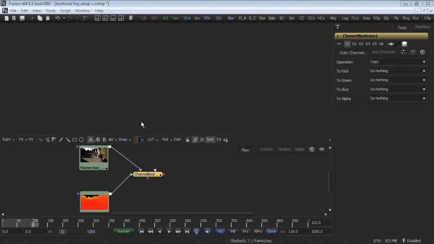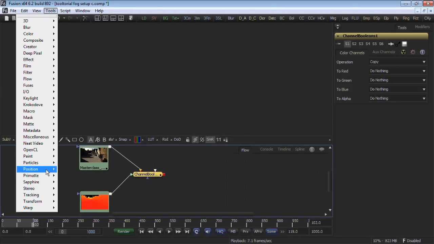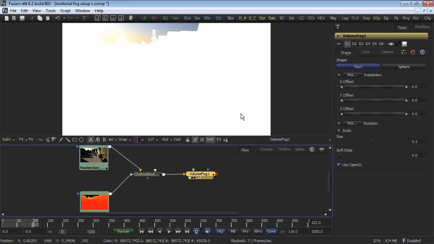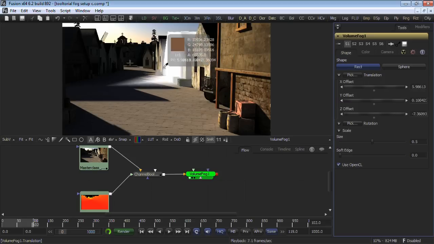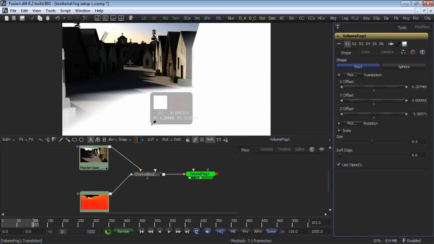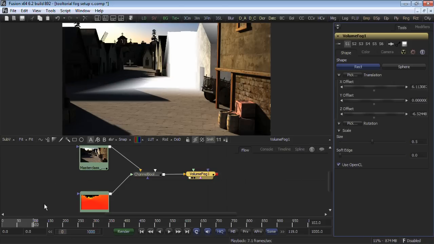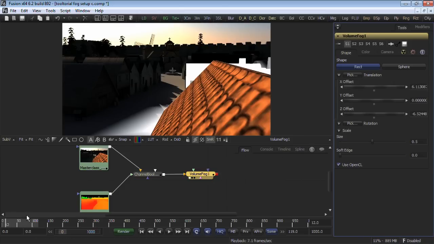Now for the fun part. From the Tools menu, select Position Tools, Volume Fog. Based on the default setting and depending on your scene, you may already see the beginning of your volume fog effect. This may not always be the case, and it's dependent on what X, Y, and Z positions are visible on any specific frame. If you don't immediately see the volume fog result, use your eyedropper translation pick tool and drag around your Beauty Pass render. Your volume fog will be exposed, which includes the ability to take advantage of occlusions in 3D space, an incredibly powerful advantage.